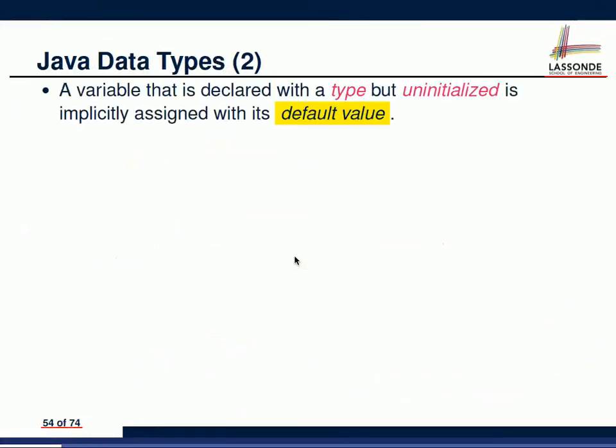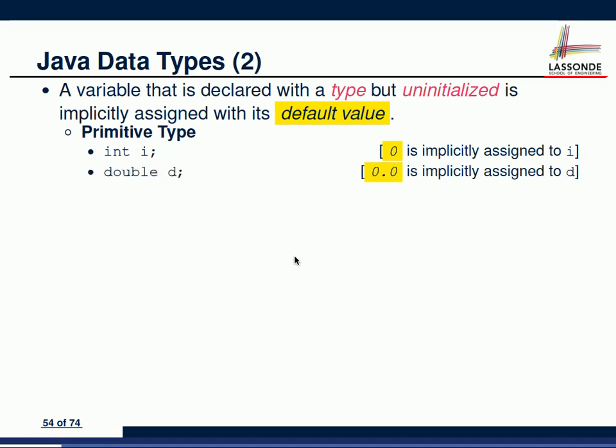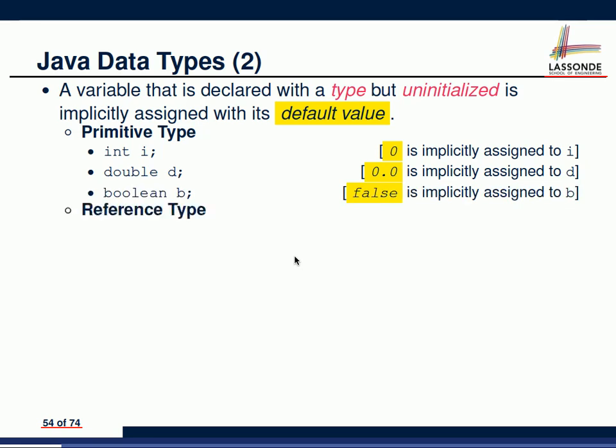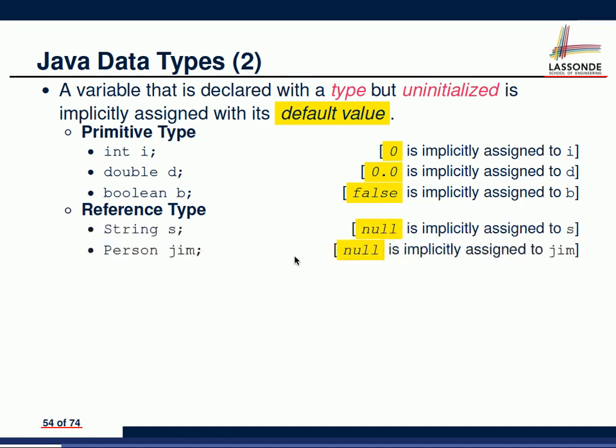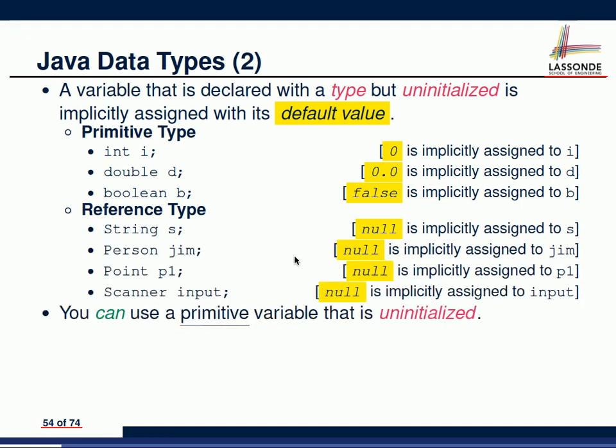So about data types, just one more thing about default values, which we also briefly mentioned. Whenever you declare variables, if you don't have any explicit initialization, they will always keep some default values. The principle is very easy. I'll list them all. For primitive types, integer will be 0, double will be 0.0 with the fractional part, boolean will be false. And for reference types, that's easy. For every reference variable, if it is uninitialized, it will just be null. Easy. Just null. However, you've got to be very, very careful.